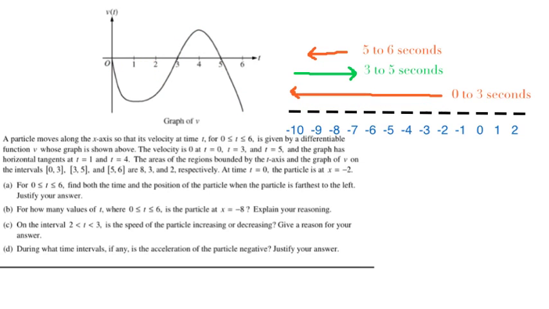After setting up this visual of how the particle traveled, we can easily answer Part A and Part B. In Part A, when asked to find the time and position where the particle is farthest to the left, it's clear the particle is farthest left at negative ten, which occurred at three seconds. For Part B, asking how many times the particle passes through negative eight — looking at the visual, we find negative eight and count how many times the particle passed through it: one, two, three times.